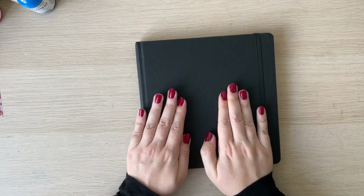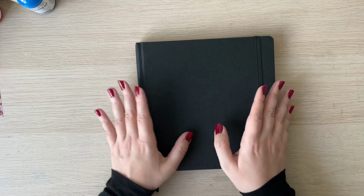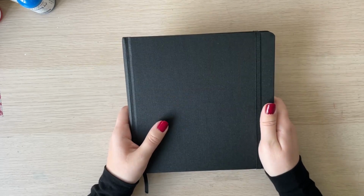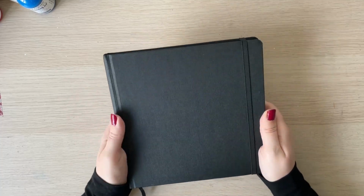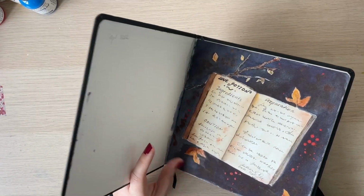And so this is without any doubt my watercolor sketchbook of the year, because this sketchbook is just great. This is the Hennemüller sketchbook, 100% cotton, and I actually bought two of them, this one and then one in the landscape format. So I started with the square one, and you know, I'm in love, and they're just great.